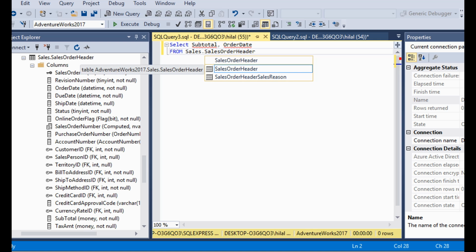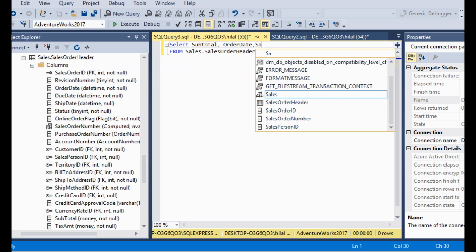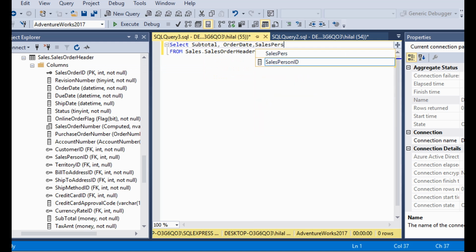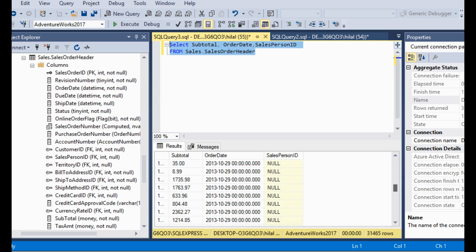And we should also include salesperson ID as well, in order to see the salesperson ID in detail. Highlight it, execute. You will see the salesperson ID here.